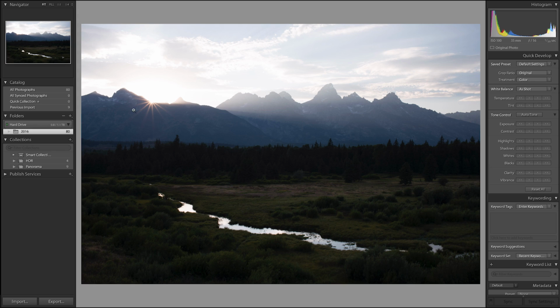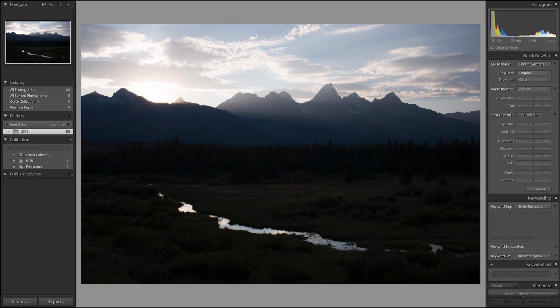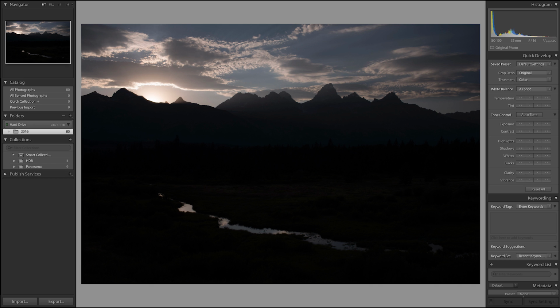However, there are a couple of issues with this photo. As you can see, the sky above it is significantly overexposed. And in this case, you can look at the histogram and tell that it is exposed too far to the right. And that's because I actually created an HDR. So let's look at the other two photos in this HDR. So there's the next one, and there's the darkest one.